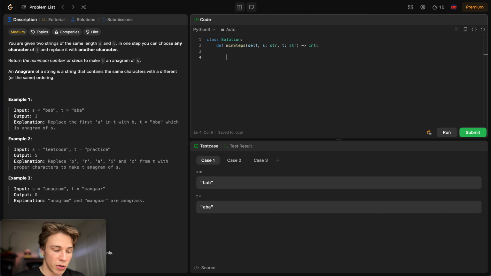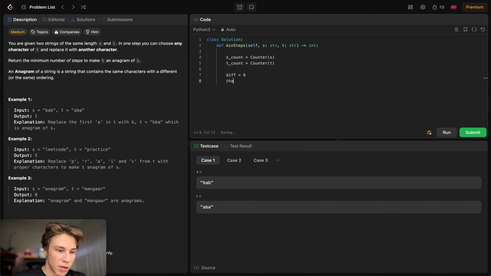Okay, so to start off, I'm going to have two counters, and this is done the following way. Counter is a structure that's present in Python by default. You can use it. And then we're just going to see what the difference is. We're going to count the difference of all the characters in S and T. Initially it's going to be 1.